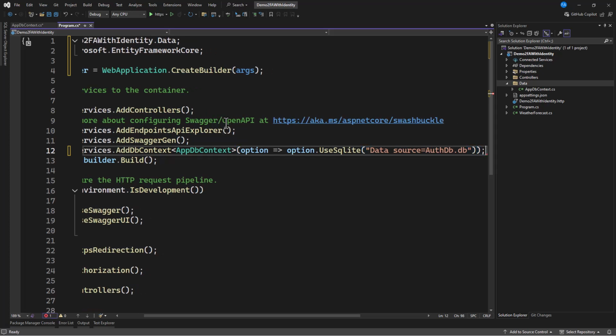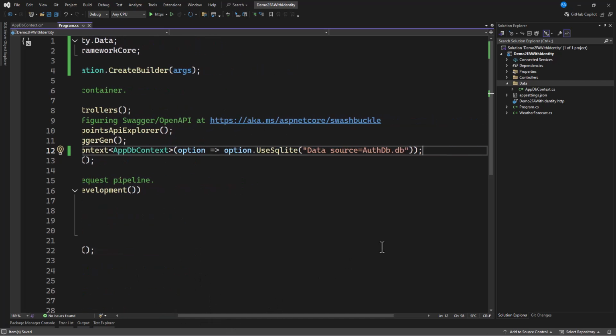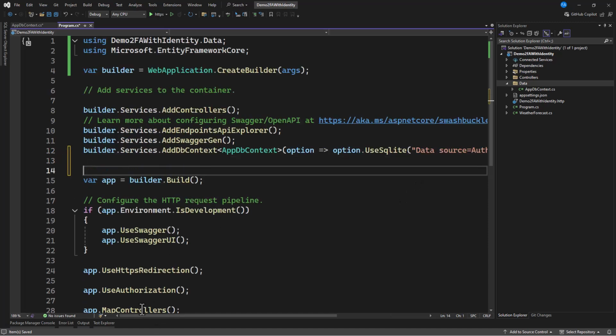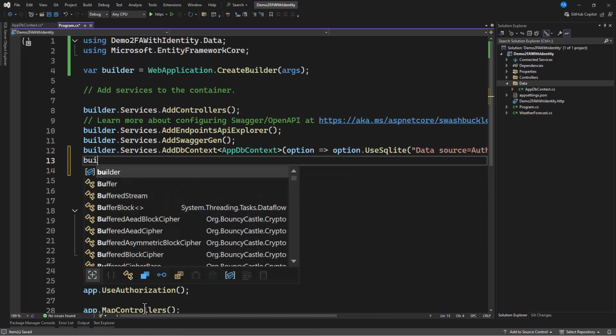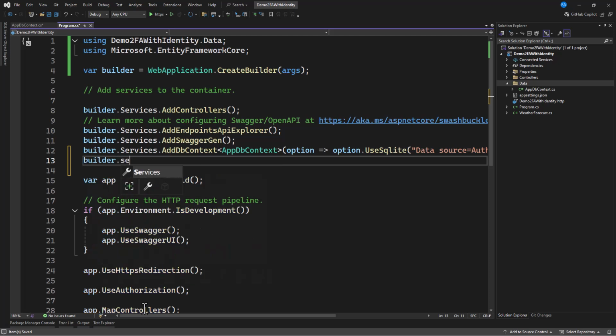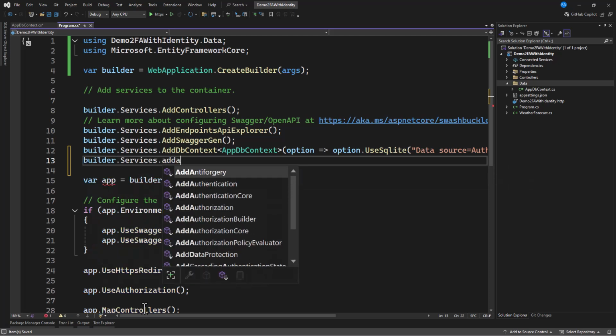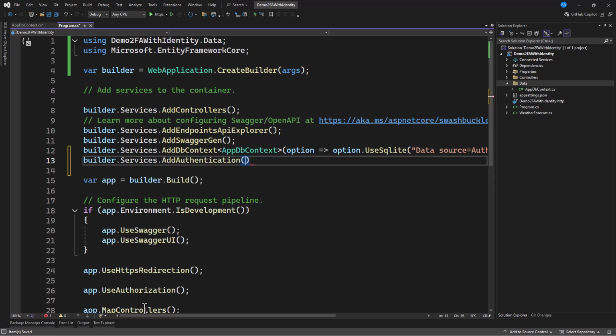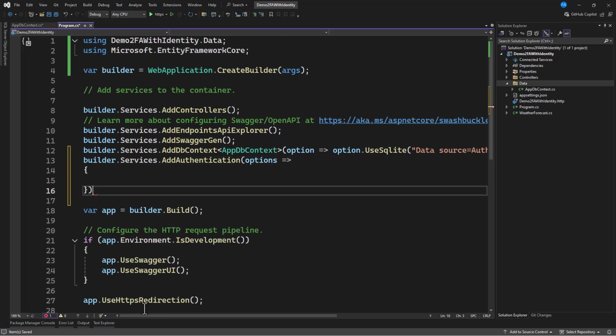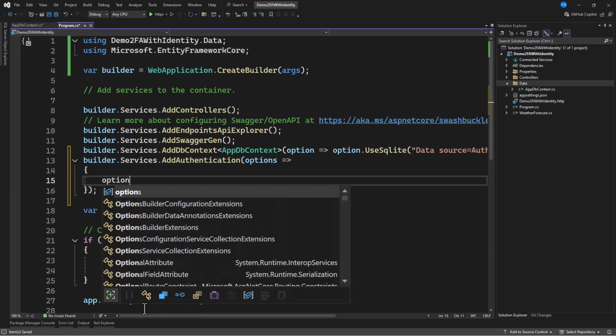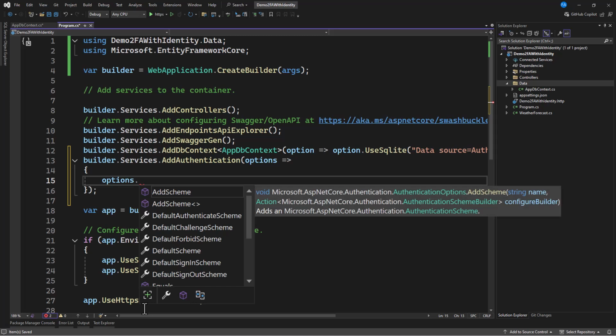And now this database is going to be added to this file as source code. Okay. So we have our database connection registered successfully. The next thing that we're going to do here is register our JWT settings. So let's go ahead and I'll say builder.Services.AddAuthentication. Now this needs an option. Don't forget to terminate this. Then we have an option dot.